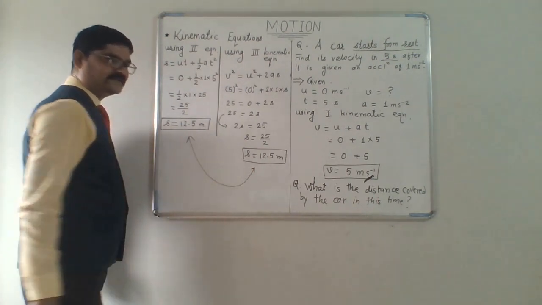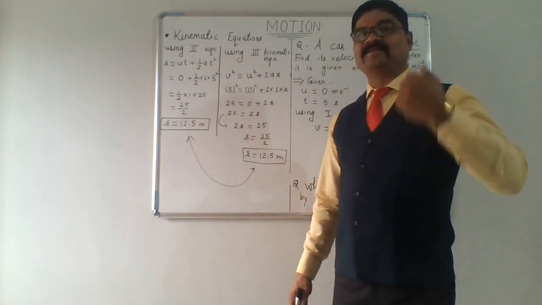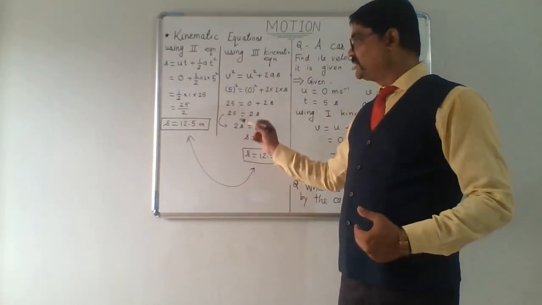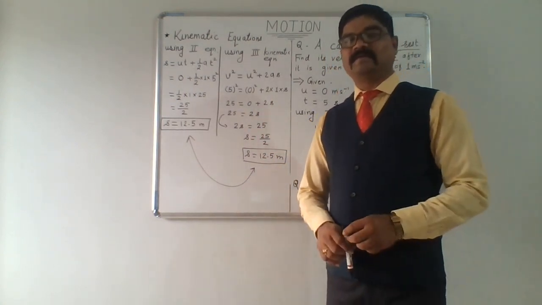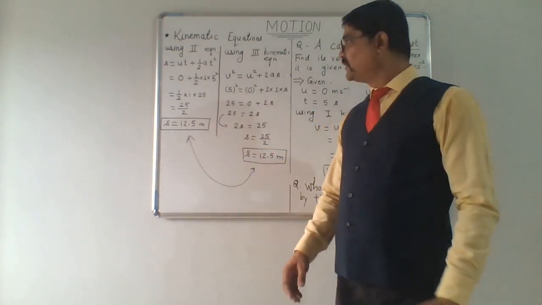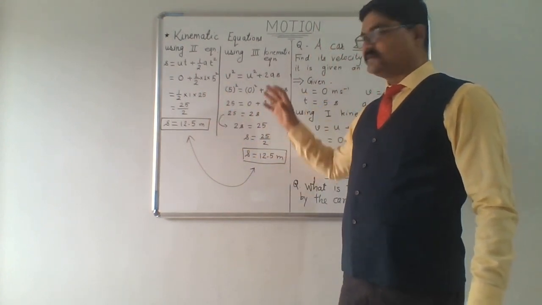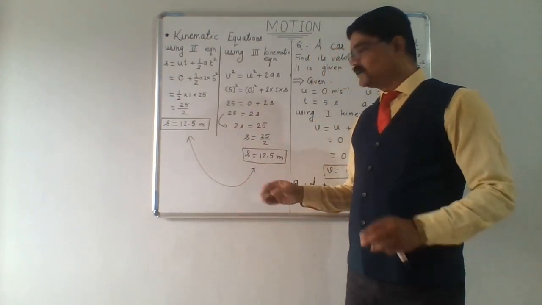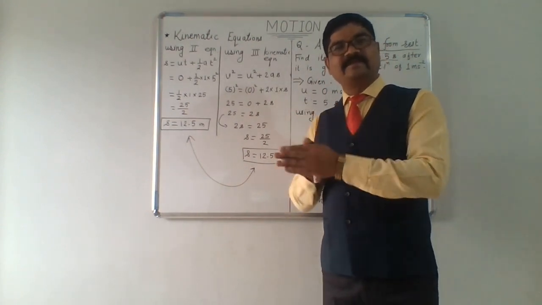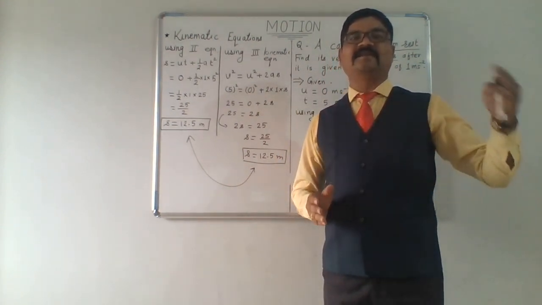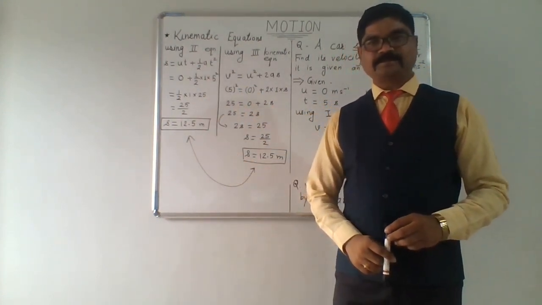You can check, both the answers are correct. That means we can use any one of the two equations to calculate the distance covered by the body or displacement occurred in the body during the time given to us. Using the second kinematic equation or using the third kinematic equation, our answer is not going to change. If you are having the correct approach, the answer is going to remain the same. Here in India, in France, in Germany, or in any other country, wherever you are, you follow the same approach.